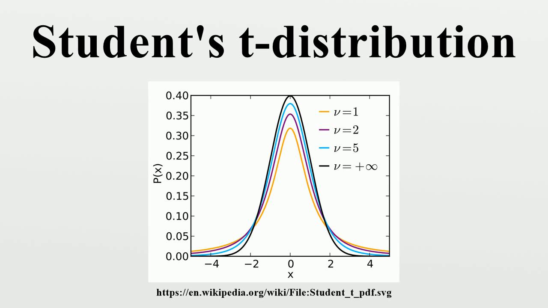Derivation. Suppose x1, ..., xn are independent realizations of the normally distributed random variable X, which has an expected value mu and variance sigma 2. Let be the sample mean, and be an unbiased estimate of the variance from the sample. It can be shown that the random variable has a chi-squared distribution with degrees of freedom. It is readily shown that the quantity is normally distributed with mean 0 and variance 1, since the sample mean is normally distributed with mean mu and variance sigma 2 over n. Moreover, it is possible to show that these two random variables are independent.